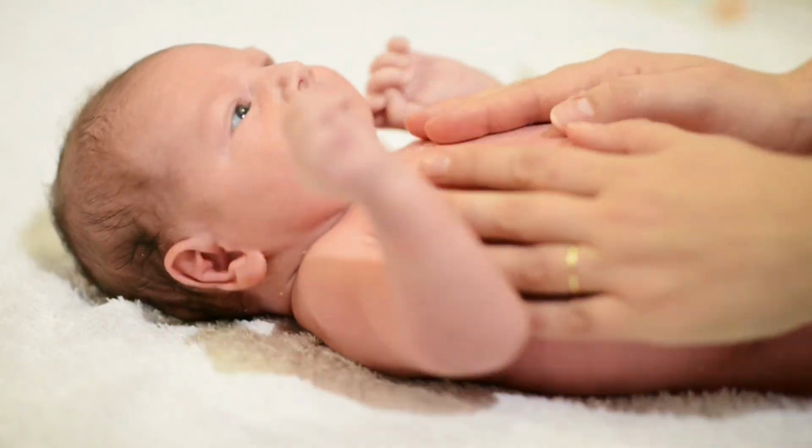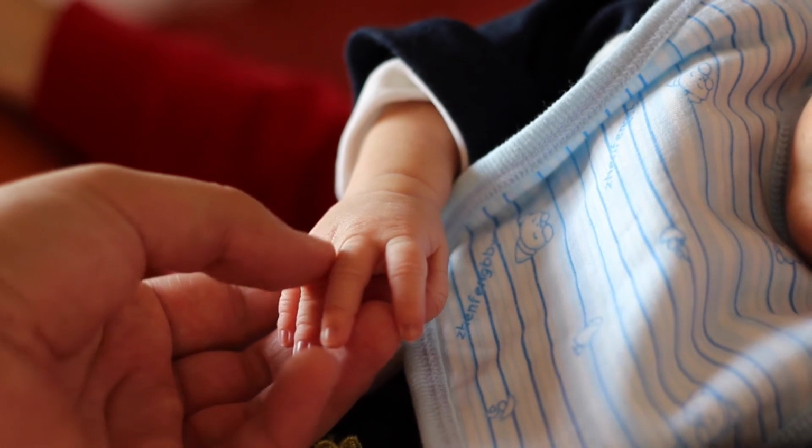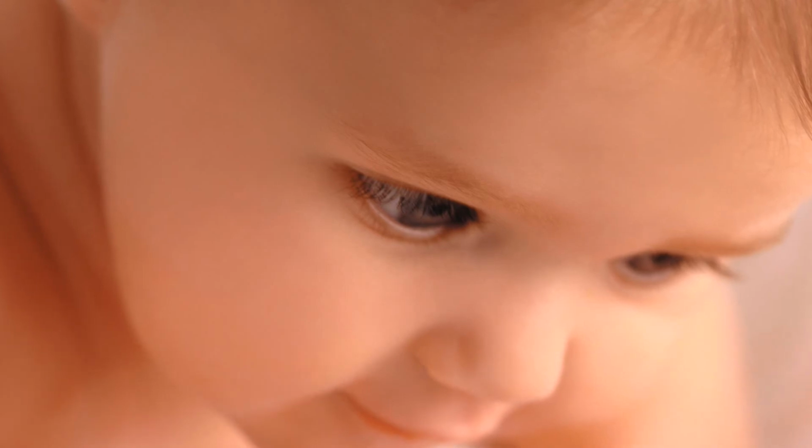The wash is soap free and paraben free, so it's chemical free and hypoallergenic, which is gentle to the skin. The micellar water is a solution that is used to cleanse and to wipe. You can use that to cleanse the baby. After eating you've got all these particles, so you can just use this micellar water. Even the baby's bottoms, you can just use micellar water. Why? Because when it is applied, it creates a thin biofilm on the skin, so you don't rinse it. It's like a protective layer. And they've got the nappy rash cream as well, which is quite common in babies, because of the heat, the sweating, and the close environment of being in a diaper. It sort of traps in the air, so you get all these rashes and allergies with the urine.